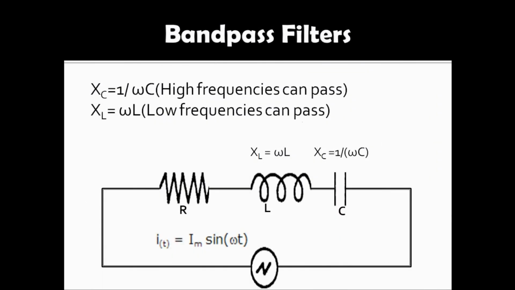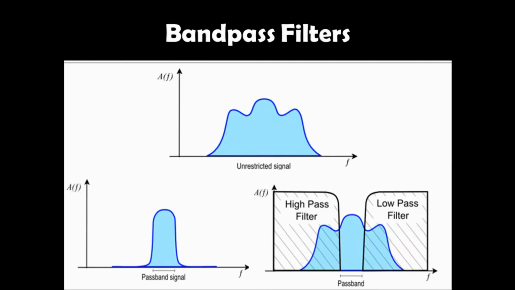Bandpass filters. The most common practical application of a series RLC circuit is the bandpass filter. A bandpass filter is a device that only allows signals of a particular frequency range to pass through it. This happens because the reactance of capacitors and inductors changes for different values of frequency. Therefore, the capacitor will allow high frequency signals to pass through and attenuate low frequency signals, while the inductor will do the reverse. The frequency range that is passed through unattenuated is called the passband.